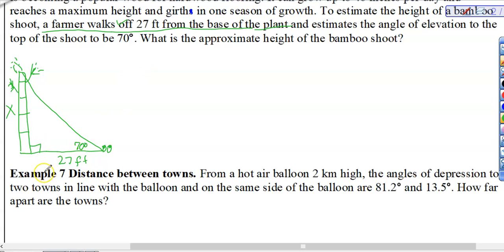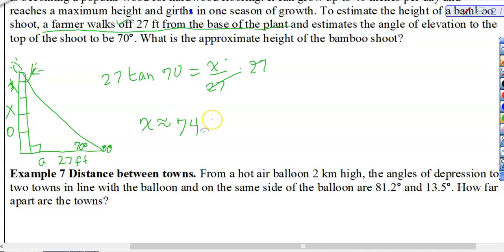Okay, so now I have enough, right? Because I have the right angle, I have a side, and I have another angle, so I can solve it. So tangent, because we are looking for opposite and we have adjacent. So we go tangent of 70 equals x over 27, because we want opposite over adjacent. Clear the fraction by multiplying both sides times 27. Cancel. You get x is approximately, go to the nearest tenth, please, 74.2. Let's get confirmation, 74.2, and this is in feet.